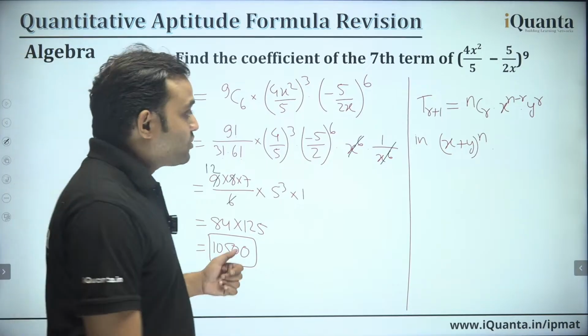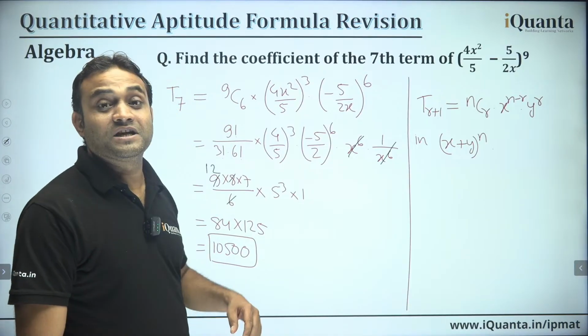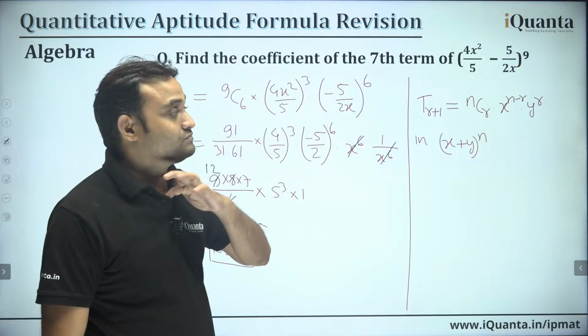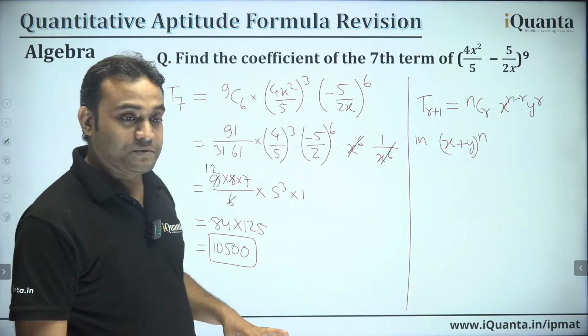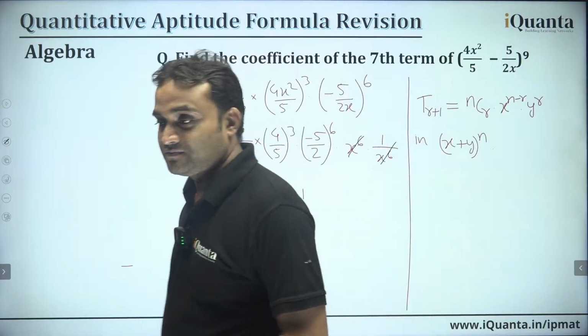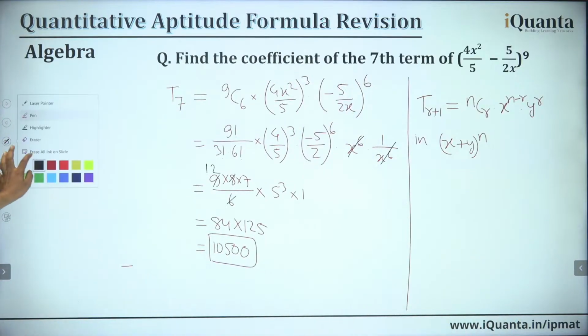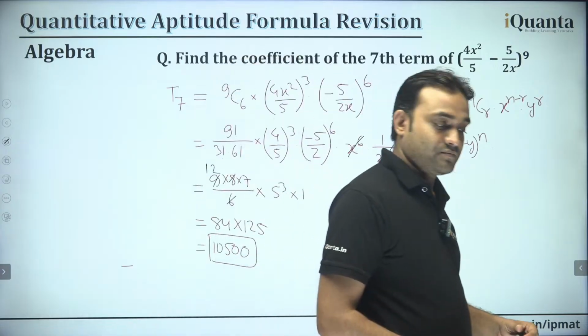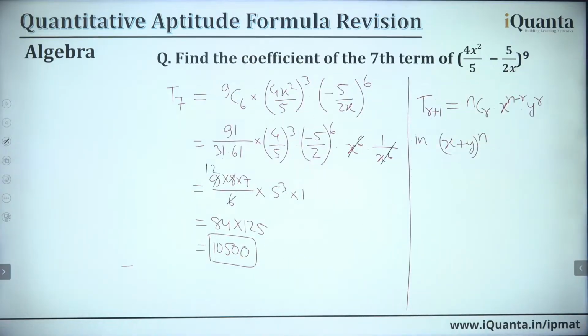So the question could be as well like this: what will be the constant term? So the 7th term will be constant, है ना? What will be the constant term? So 7th term, what will be the value? 10,500. All right, batao, is that clear now? Rashmi, Akshata, is the solution clear to you guys? Okay, clear?